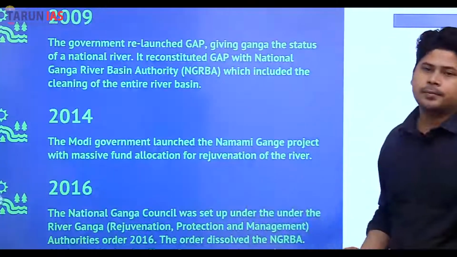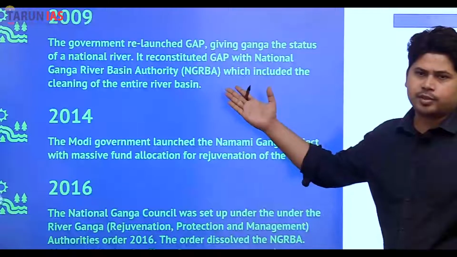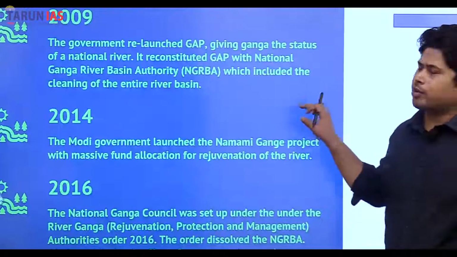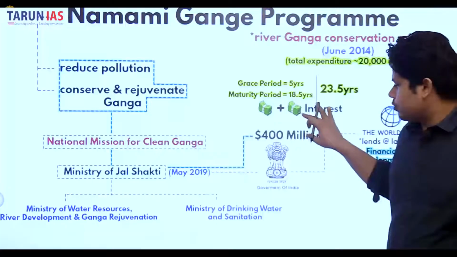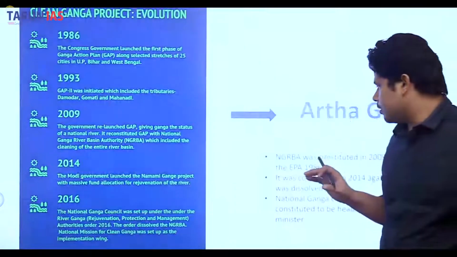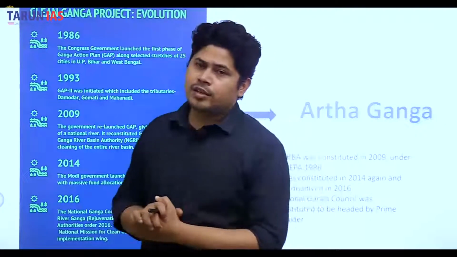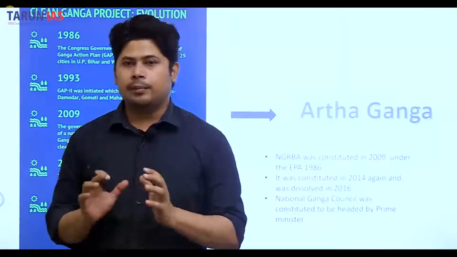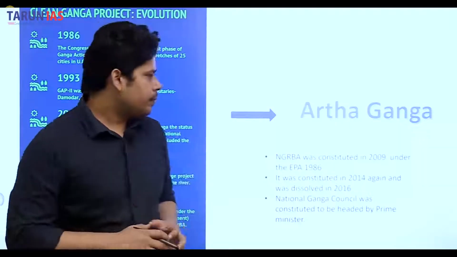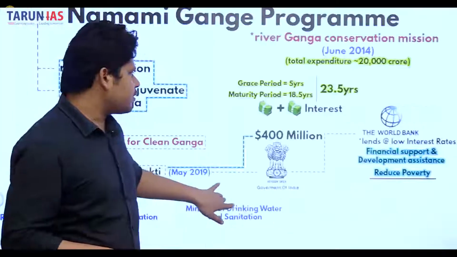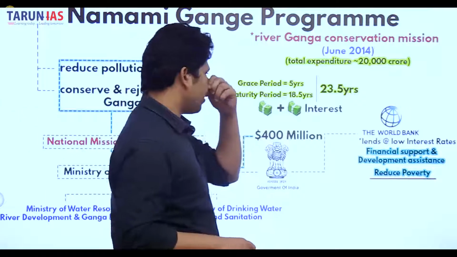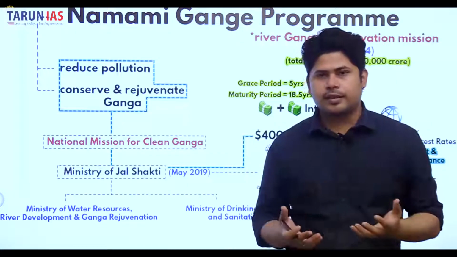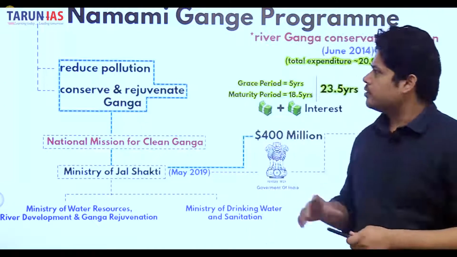And in 2016, the National Ganga River Basin Authority was abolished. It was dissolved, and the National Ganga Council was formed. The National Ganga River Basin Authority and the National Ganga Council were both headed by the Prime Minister. Okay, and now a lot of changes have been made. We'll be studying the Namami Gange program: how it functions, what its aim is, what the financial mechanism is and everything. Now this is the Namami Gange program.